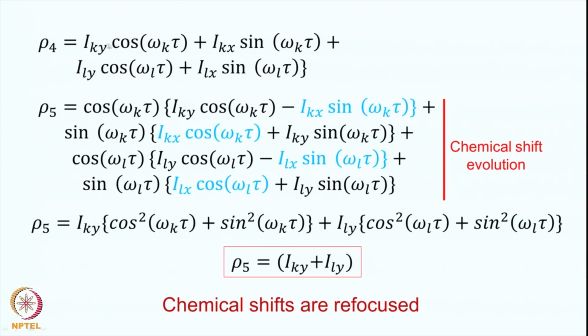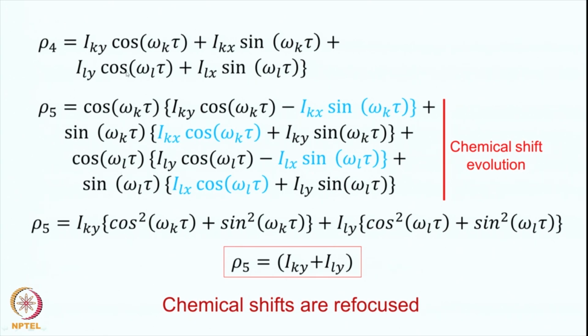Now, there will be how many terms? Each one of these produces one term here. So, it evolves under the chemical shift, and so therefore, I will have total of 4 terms. Here also there are 4 terms, each one I will have to evolve under the chemical shift. So, therefore, cosine omega k tau, this remains here. Now, for this IKY I write here IKY cosine omega k tau minus IKX sin omega k tau plus for this term now sin omega k tau, and I have the IKX term here IKX cosine omega k tau plus IKY sin omega k tau. Notice the change in the sign here. So, we have to be careful with that, these are very important.